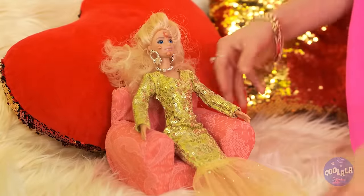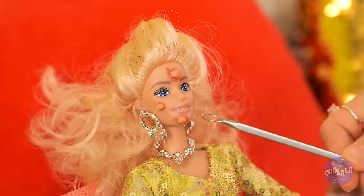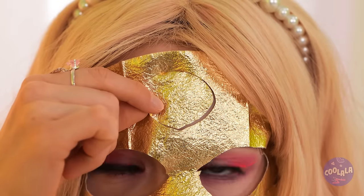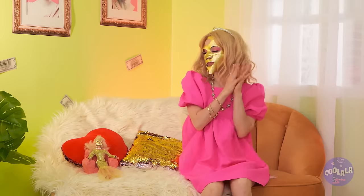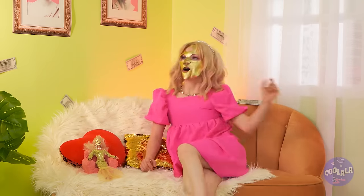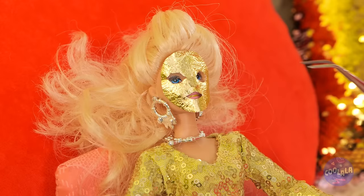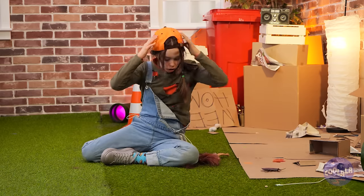And now it's makeover time. Let's pop those pimples. And now you get a mask. Let the mask work its magic. Now let's see your pretty face. Let's see how our other friend is doing.